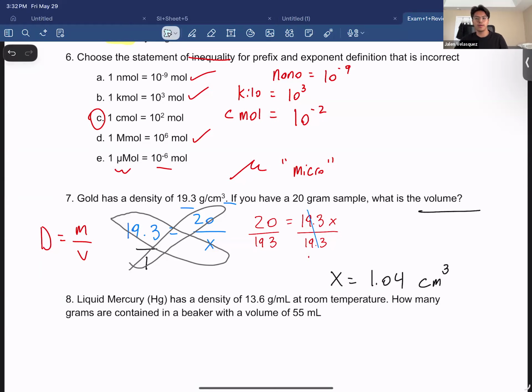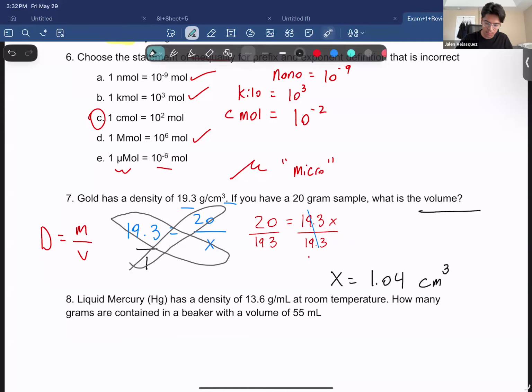When it comes to reporting your sig figs in the final response, you need to give your answer. Do we know what significant figures are before I go on this rant? I guess I'll take that as a yes or a no. I don't know, but sig figs are essentially used for precision, right?